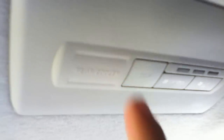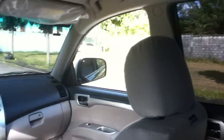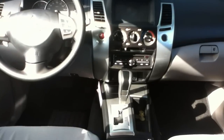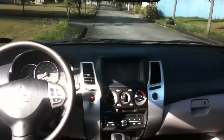You've got your air conditioning vents here in the back. You've got your controls right here. You've got your fan speed as well as the off button. Front cabin looks fantastic. The chrome accent really works well for the Montero Sport.